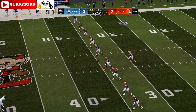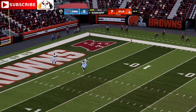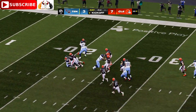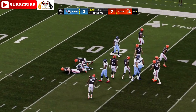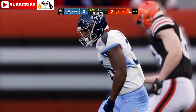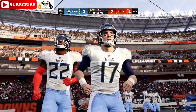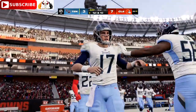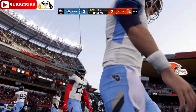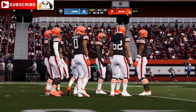York ready, and here we go as he sends this one away. From a yard or 2 deep, here comes a return. And he'll get it up past the 20 to about the 22. The Titans going to go back on offense here late in this first half. With this slim deficit closing in on the end of the first half, we'll see if they can move this at least into field goal range and try to get 3 out of this drive.